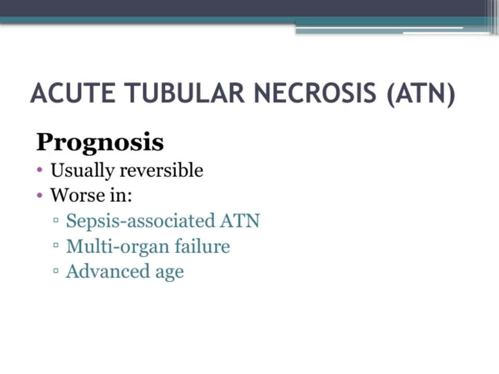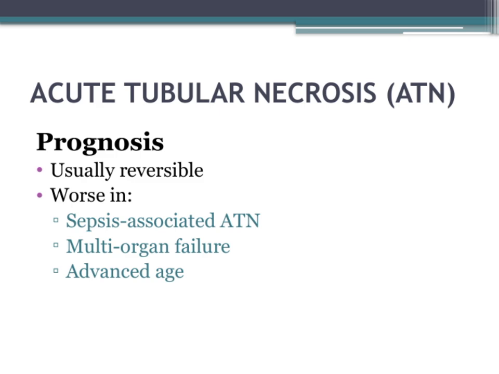Generally, the good news is that ATN is usually reversible, meaning with proper management, many patients can recover kidney function. However, there are certain factors that can make the outlook worse. For example, if ATN is associated with sepsis, the prognosis tends to be more guarded. Sepsis can cause widespread inflammation and damage, complicating recovery.